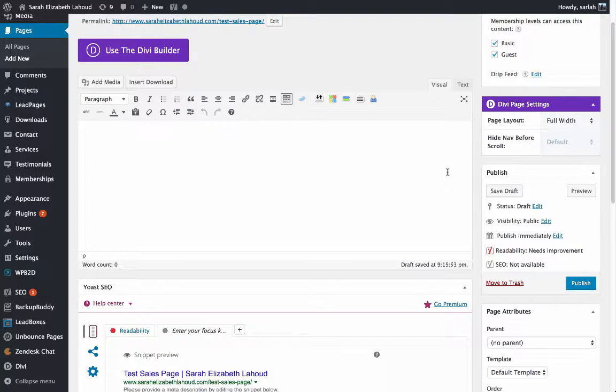Now, the second thing you want to do is make sure that this page is showing up exactly where you want it to, okay? And there's a couple of ways to do this. The first is to consider how it's going to show up on your website. So as you can see, oh, I didn't do it as a new tab.